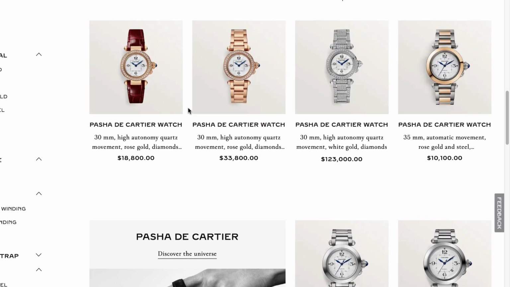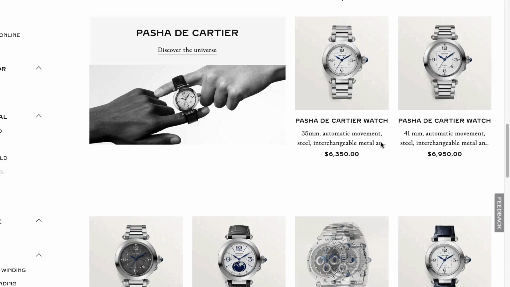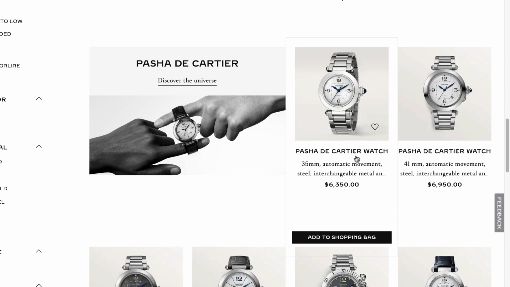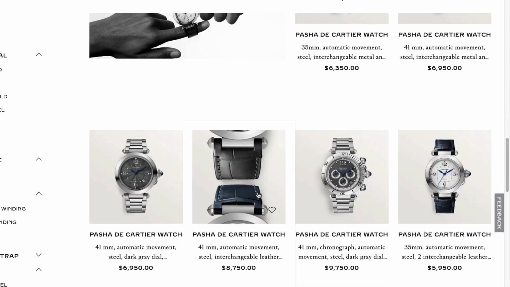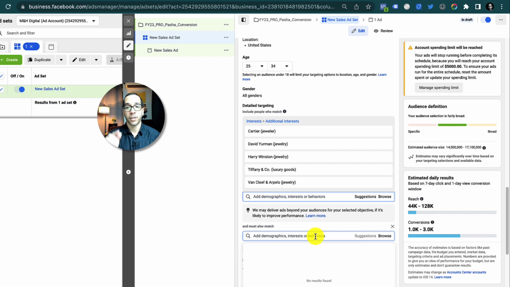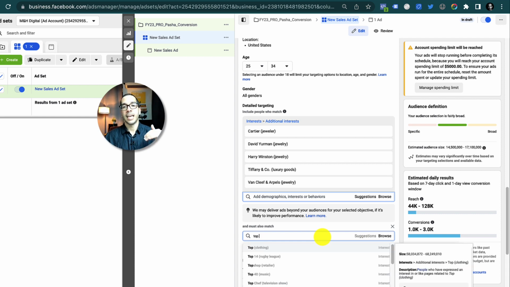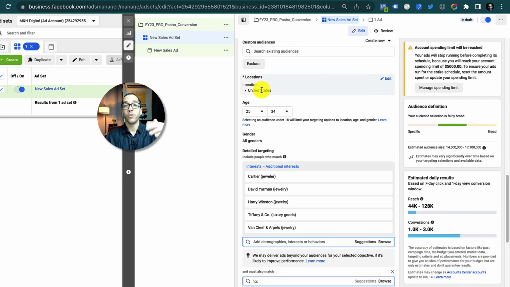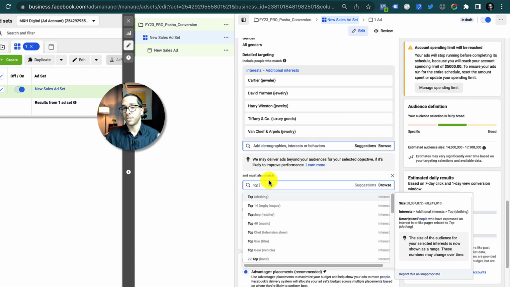So because I know that you need to have a lot of money to buy one of these watches because they start at $6,000 or $7,000, there's actually a way that you can target it in the US market based on zip codes, based on the people that live in the neighborhoods that are the most expensive. Now, in every market that might not be available, so maybe what you want to do is some audience research on your own, and instead of targeting at the country level, you might want to just put the zip codes or the cities where people tend to make a little bit more money.